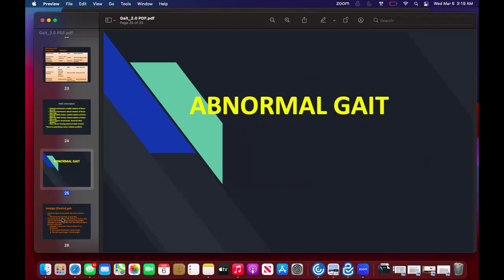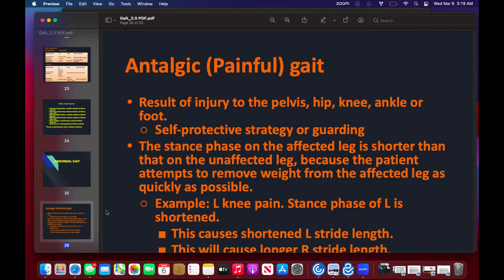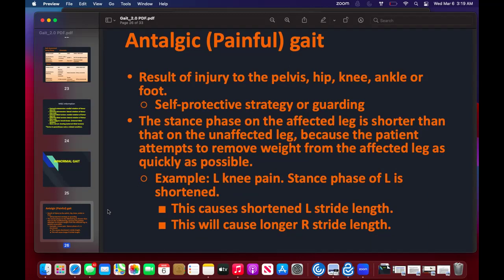So now we're going to discuss abnormal gait. Okay. So if we are looking at abnormal gait, there are some key characteristics that we're going to review that will assist you in being able to understand this information a little bit better. But again, this is information that we previously have reviewed, in the respect that we have looked at these concepts in relation to each other when we previously discussed what is supposed to be occurring or what could be occurring during the gait cycle.